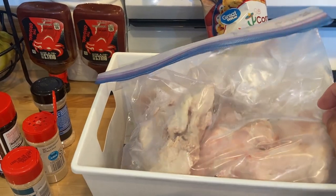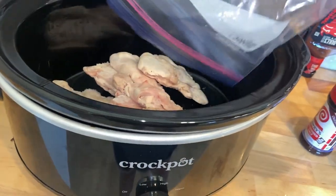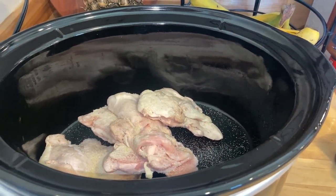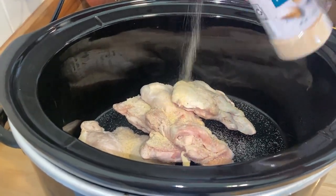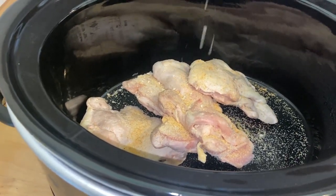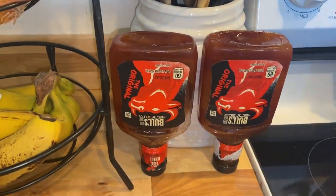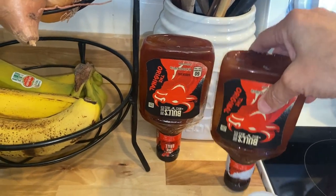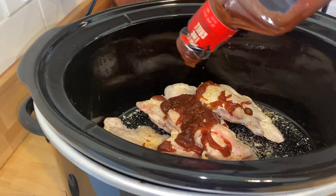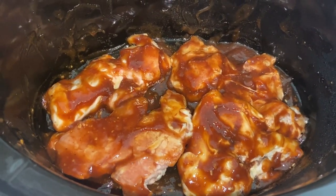I'm going to go back in the freezer and get some more boneless, skinless chicken thighs, and this time I'm going to make some barbecue chicken. I'm just going to dump it in the crock pot — it's still frozen, I don't have to defrost it or anything. I'm going to add some garlic powder, onion powder, Lowry seasoning salt, and some minced onion because I love onion. I'm also using two bottles of barbecue sauce that were already opened in the refrigerator, and I added a little bit of water to get the last of the sauce out. I'll turn it on high for about four to five hours and it'll be done.